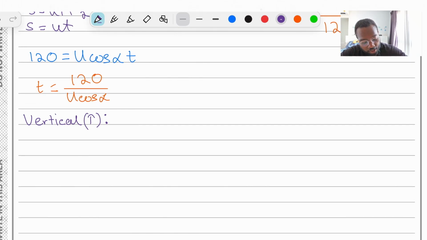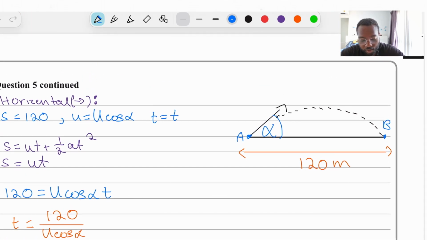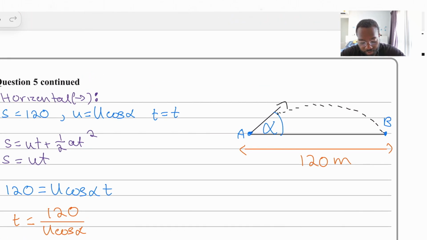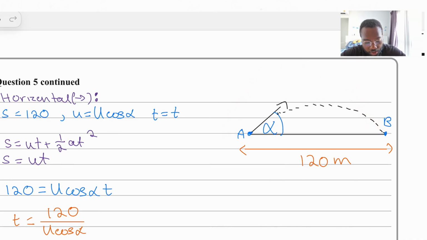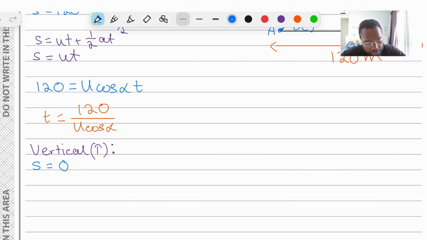Let's do the suvat for that. S would equal 0. Our displacement would be 0, and that always makes sense, because the golf ball starts at A, goes up in the air, and goes straight back down. Let's say you go up and then all the way back down, you'll end up at exactly the same point. So displacement is just 0. So we know S is 0.